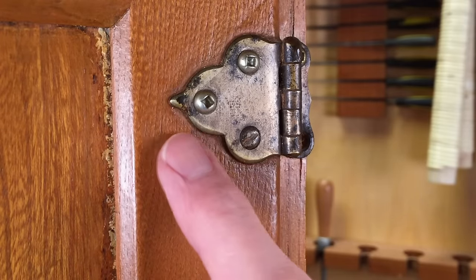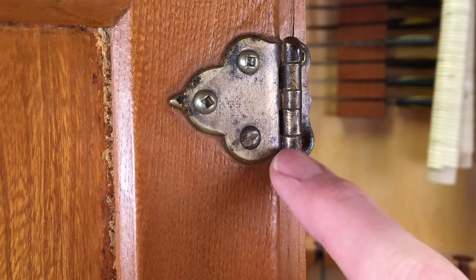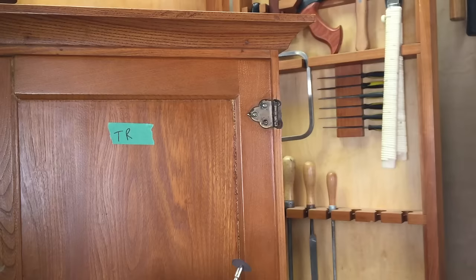You can see it looks like perhaps the finish was put on around this hinge. So I'm gonna have to get out my grinder, cut a slot in that so I can pull that screw out.